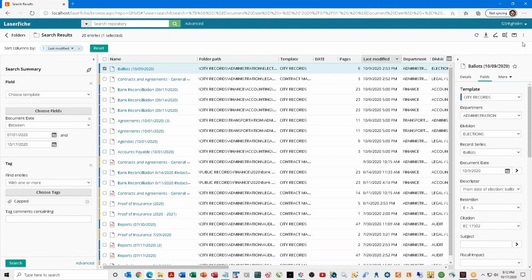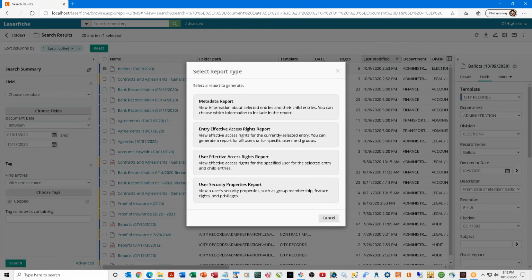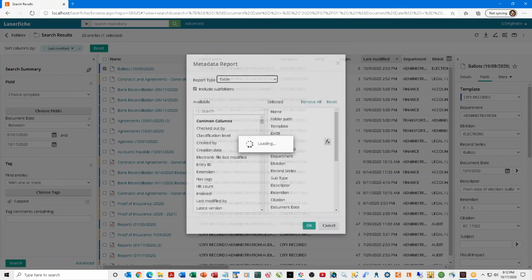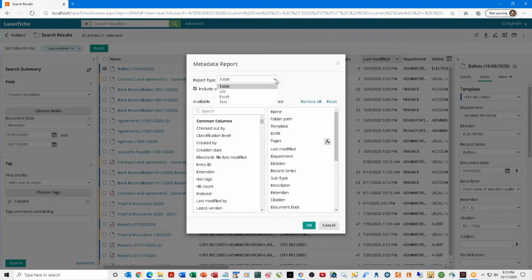One thing that I might add to this is, once you sort it and get all the columns you want in place, you can go to more actions and generate a report on this. We've been talking about metadata all night long, so this is going to be a metadata report. I can click on that and choose the columns that I want, and I'm just going to go with the default. But you notice up at the top, it's asking me what kind of table I want. I could do regular, open this in Microsoft Word, do lists, or do an Excel spreadsheet.